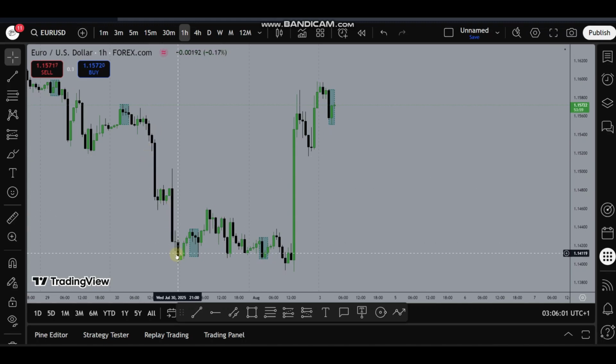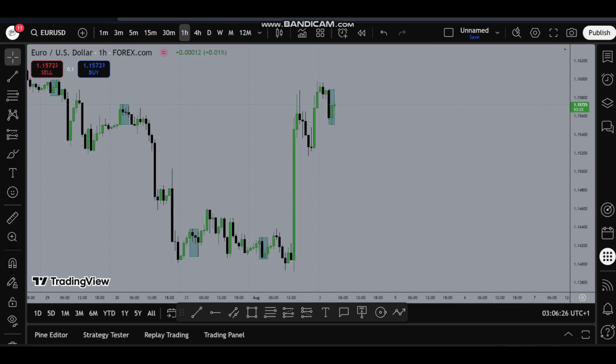Likewise here, so you can see that price has already balanced these imbalances in price. Okay, so this particular one, price created this liquidity void, price will still have to trade back and balance it up. It may not be immediately, but price will still come back to fill it up. So that's how imbalances work.